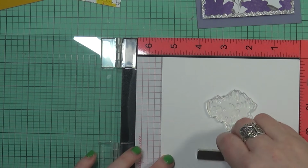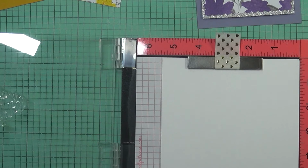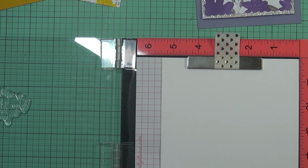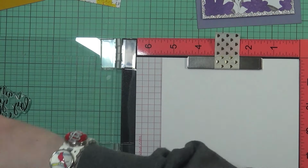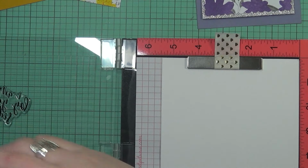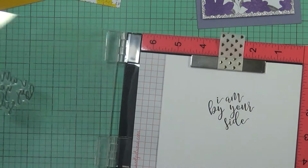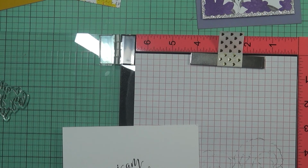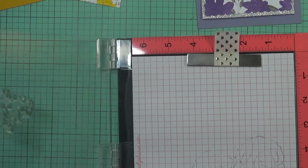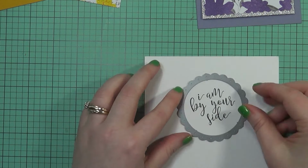So I'm going to ink up both of my sentiments at the same time here. Sorry, I'm kind of off camera on both of the sentiments, but you will get the gist of what I'm doing here. I'm taking my VersaFine Onyx Black ink and inking both of the sentiments at the same time. And luckily for me, it did ink up just fine the first time. So that was really great. This is pretty good ink to stamp with anyway, so you really don't necessarily need a Misty. But obviously I am probably like a lot of us, we are addicted to our Misty stamping tools.